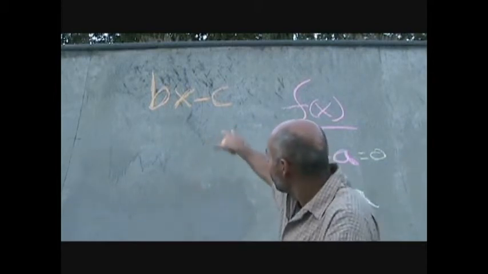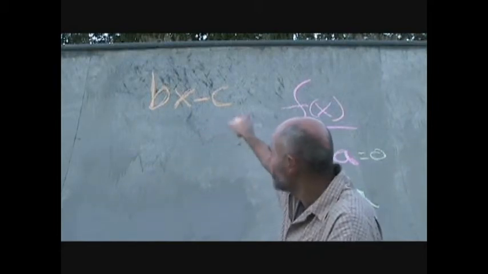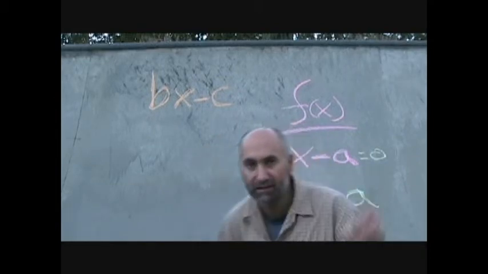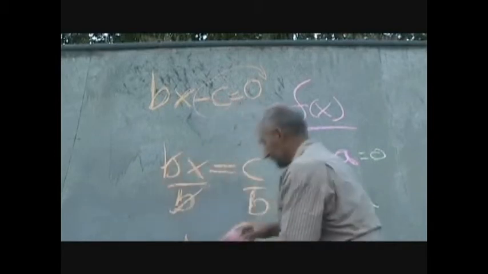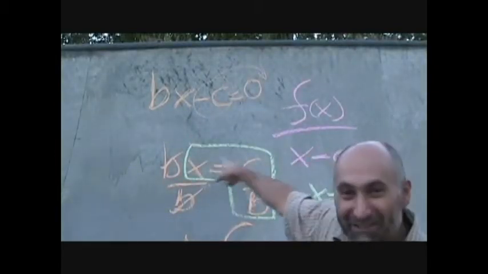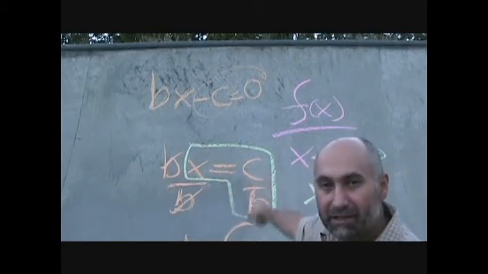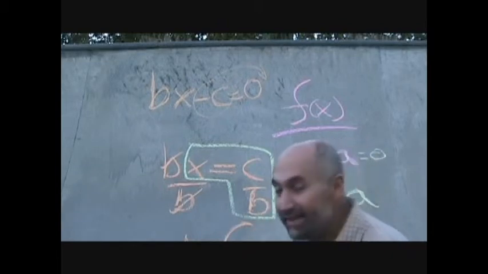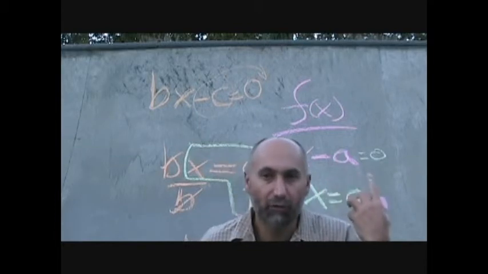Now, let's just lay this out. The way it works is, you set this equal to 0, bring the c over, and divide by b, and all it ends up being is your a becomes a fraction. What you end up having is x is equal to c over b, and your a term here would just be a fraction. It would be x minus c over b.